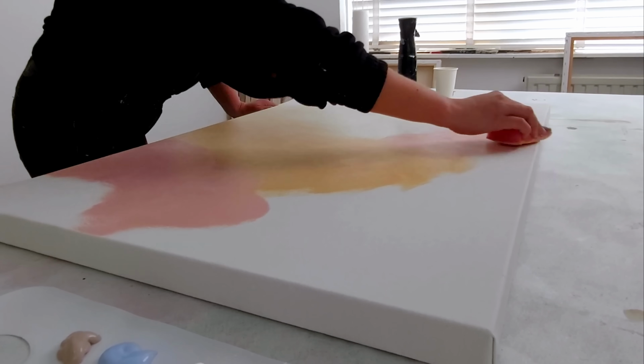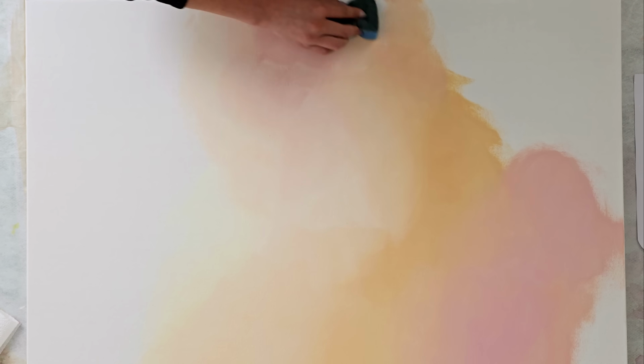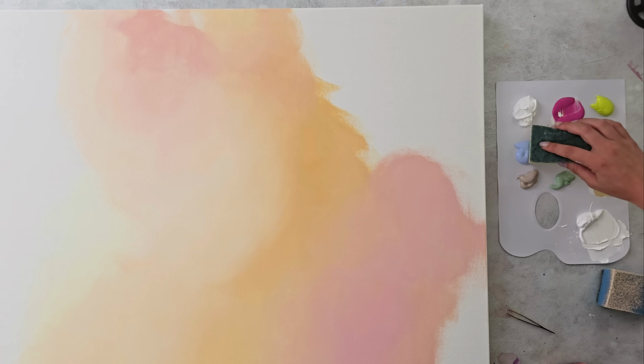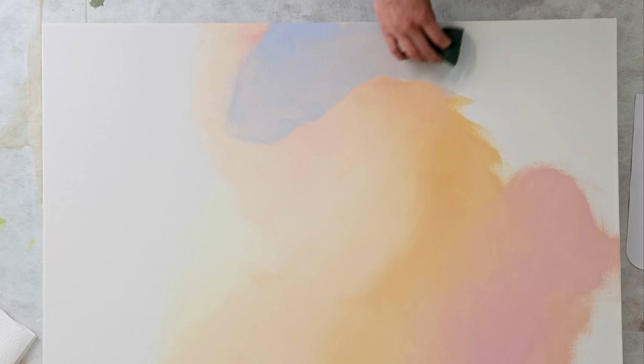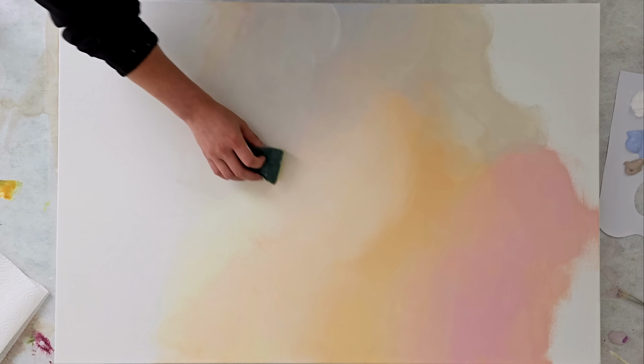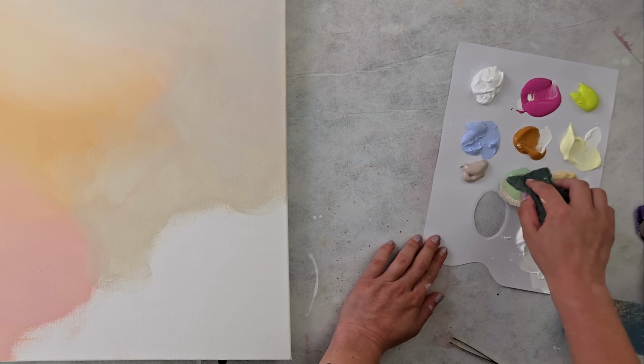I used a mix of pastel colors, added some titanium white to make them even more pastel, but also more opaque. And that helps to create that glowy, dreamy effect that I love in this abstract acrylic painting, and especially when you want the canvas texture to completely disappear.